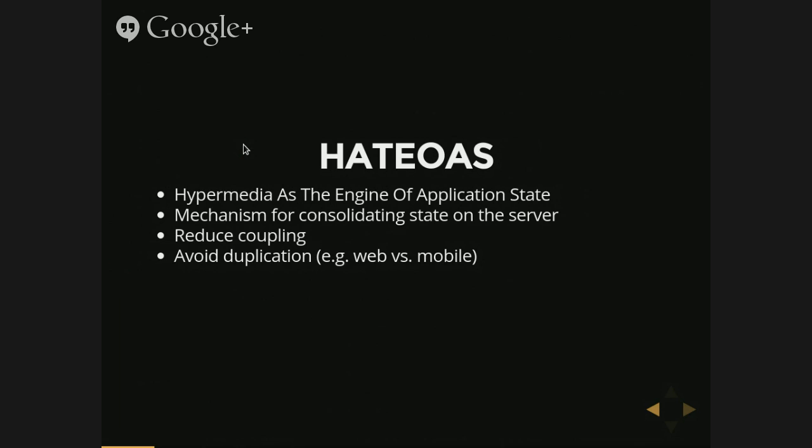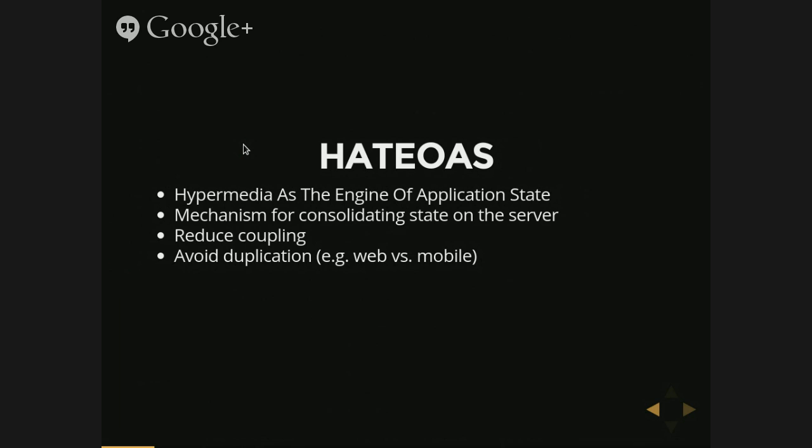Your client code and your server code don't need to be in lockstep. You can design clients that can dynamically handle the fact that certain parts of your API aren't available. Whether you have a portion of your website that might have uptime concerns or needs to be taken down for maintenance, if you're using Hypermedia, you have the ability to easily, dynamically have these fallbacks, have the client handle these different states coming back from the server, and the client is no longer intimately tied to what's going on in your backend. There is a distinct sort of protocol, a mechanism whereby the client has a very, very thin set of things it can make assumptions about on the server side.